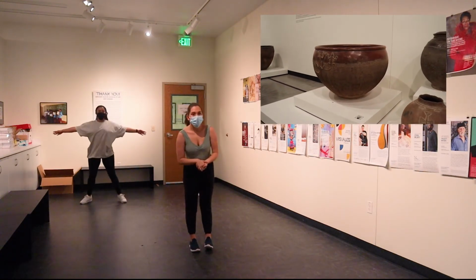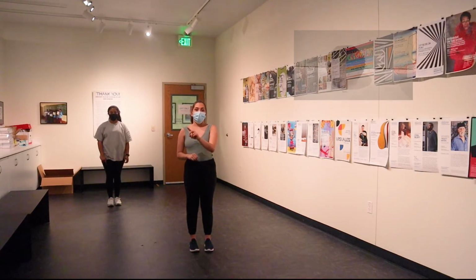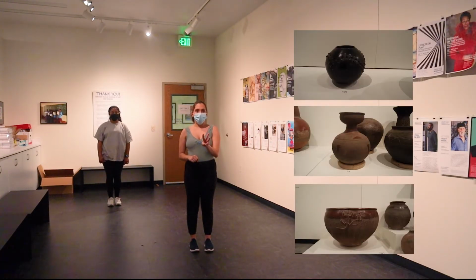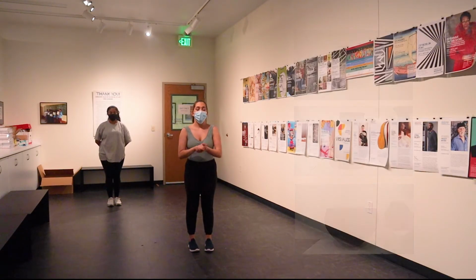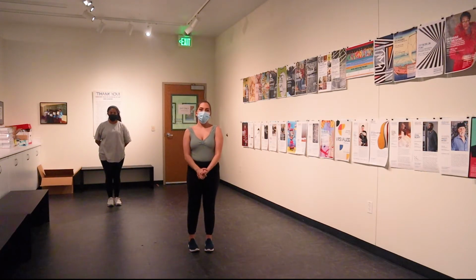What you're going to be doing is you're going to pick one of the three pieces of ceramics that we're looking at, and you're going to really look at it. You're going to take some time to look at it and move how you think your body should move like that piece of ceramics. So go ahead and take a moment to do that now.